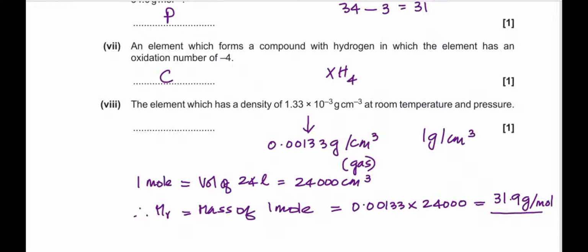Looking into the periodic table, which element has got this atomic mass? Now don't go for sulfur because sulfur cannot be having this low density. Sulfur is a solid. It must be having a density much higher than even that of water. Therefore, it must be a gas, and a gas having this molecular mass must be a diatomic molecule of the gas. So oxygen is 16, therefore O2 is 32. So this must be O2.